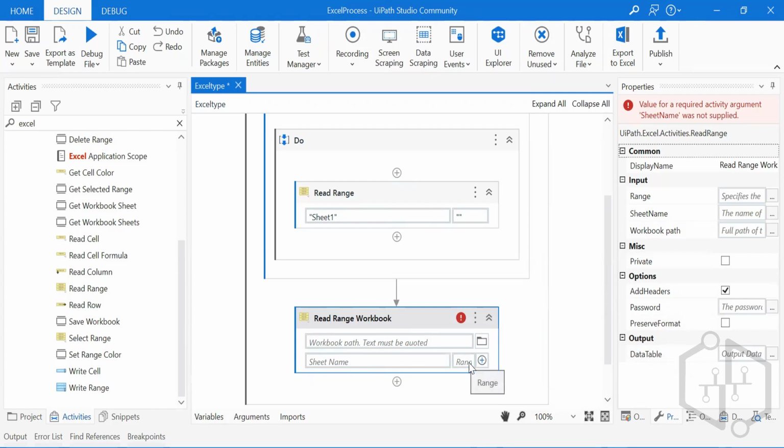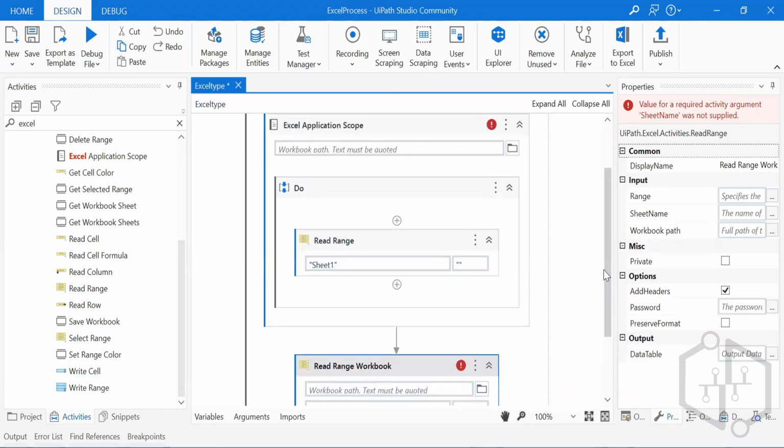So basically the path is also linked, right? Yes, because in the Excel application scope I'm giving the workbook path, and then in the read range I'm selecting the sheet name and range.